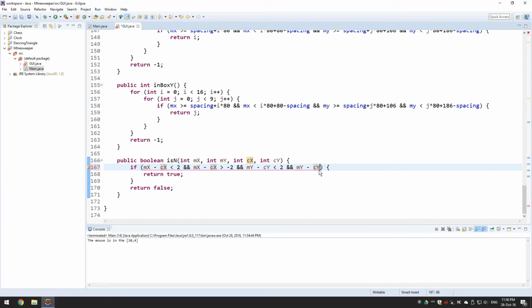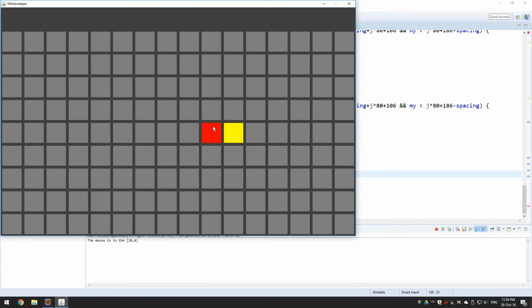So this thing right here checks if the x and y difference between this and all of this is equal or less than 1.